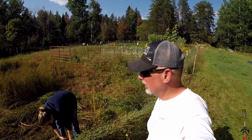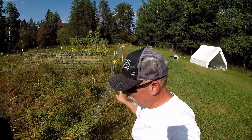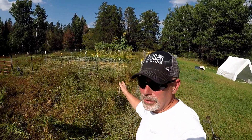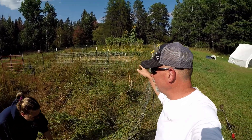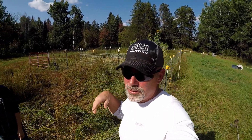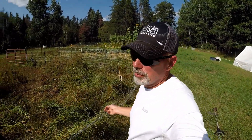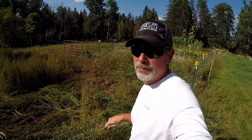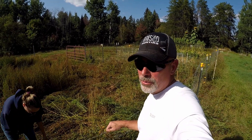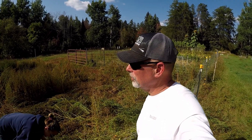Cheryl and I are getting started. We're out here — this used to be a pig run. Last year we had pigs, we ran them on one side or the other. Our garden is on one side; the other side we planted clover and rye in it last year at the end of the year and that came up pretty good. There's not much browse for the goats where they're at right now, so we're starting by putting fence up on our old fence posts where we had electric fence prior for pigs. We're gonna put this goat fence up all around this area and get them moved over here. It's a beautiful day, about 70 degrees, nice little breeze, sunny out — so follow along with us, we'll get some fence put up here.